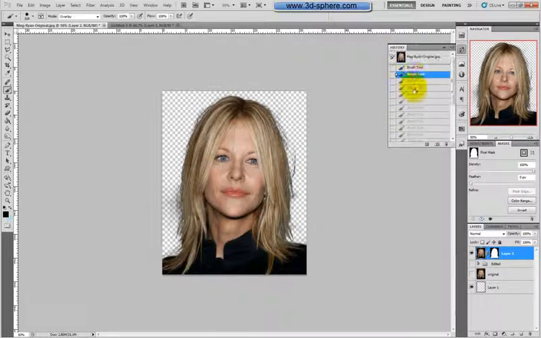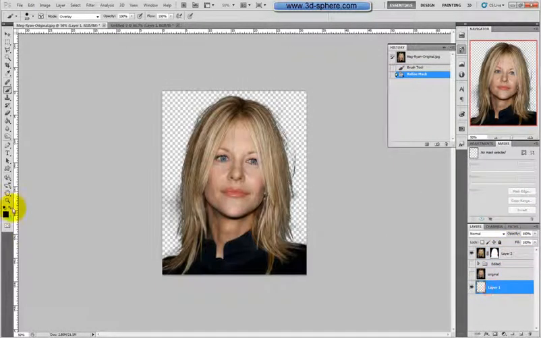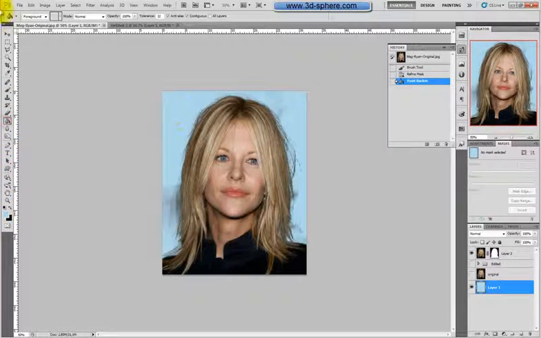Before I was brushing like insane. Oh dear. Okay, anyway, it's fine. Place here some layer. I need something under that to see. Yeah, before it was fine. It wasn't a good idea to brush away.